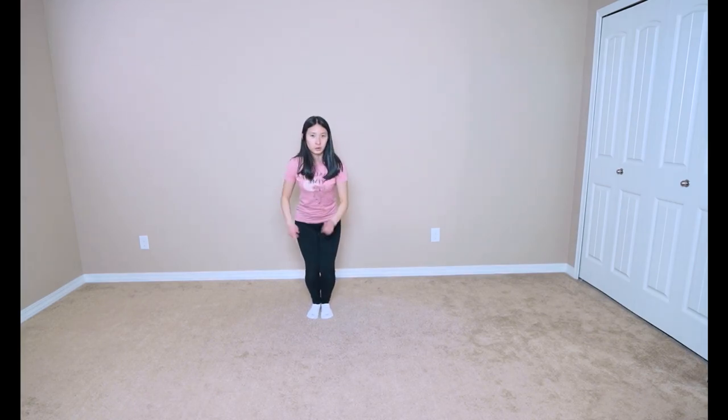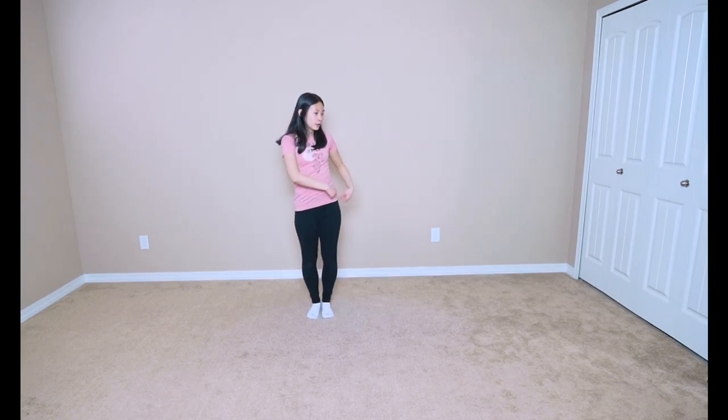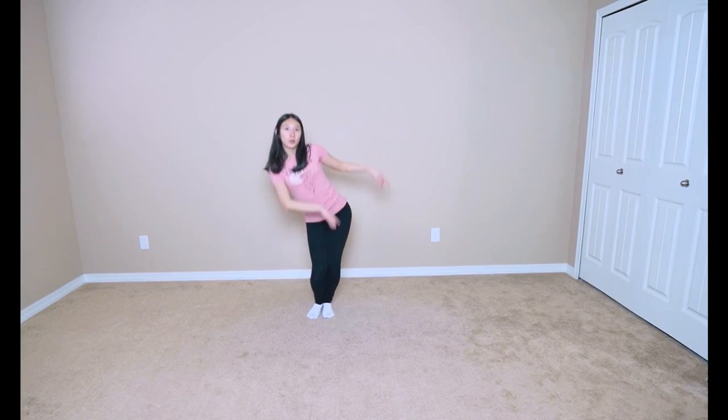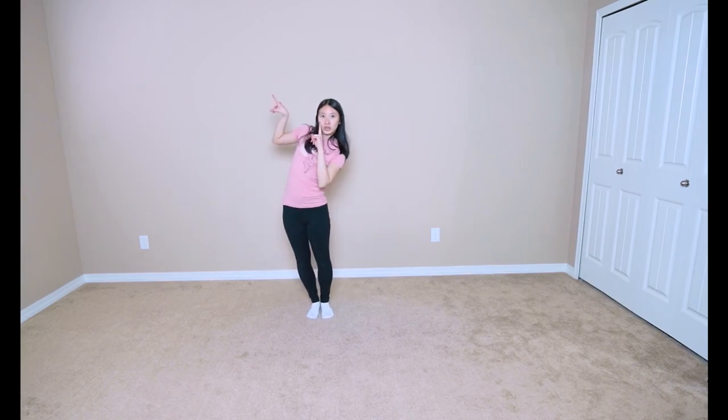So then from here, I'm going to be kind of splitting it into a little bit of IU's part, a little bit of backup dancer, so just as a warning, but they're pretty similar. So then from here, what we're going to do is we're going to really bend, and we're going to kind of do a body wave, hip wave to the right. So it's going to be like one, two, and then to the left as well.